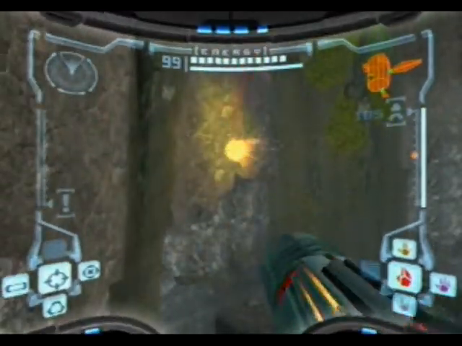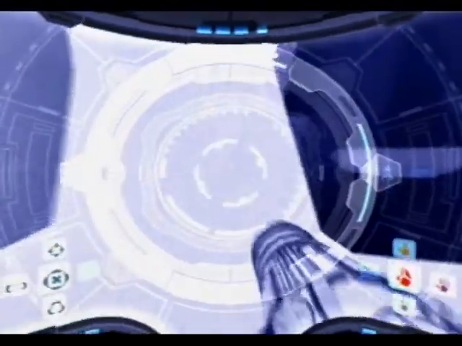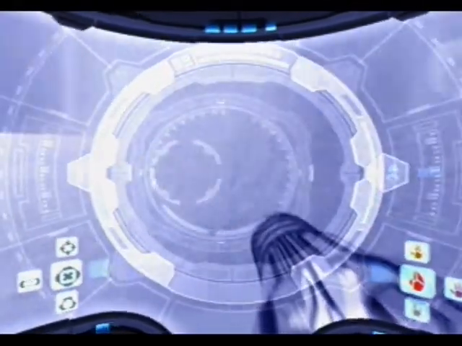You know what I always thought was kind of funny? When you use the scan visor, the little symbol that comes on whatever you can scan is actually the same symbol as the artifacts. Really? Yeah, I always thought that was kind of funny. Oh wow! I never knew that one.